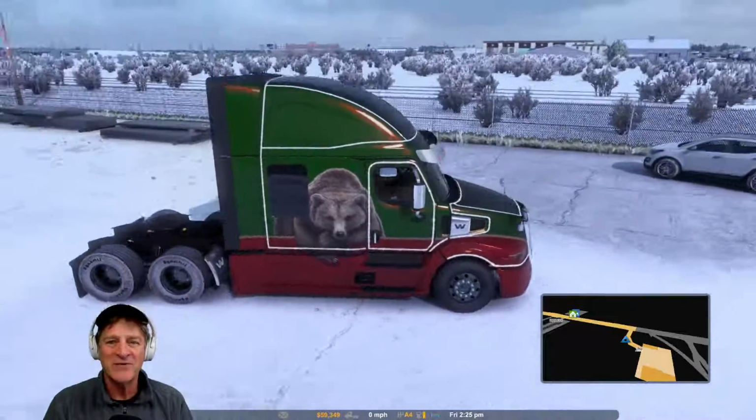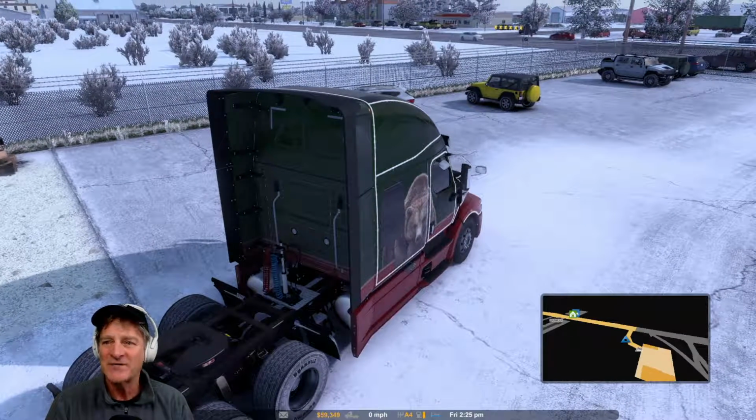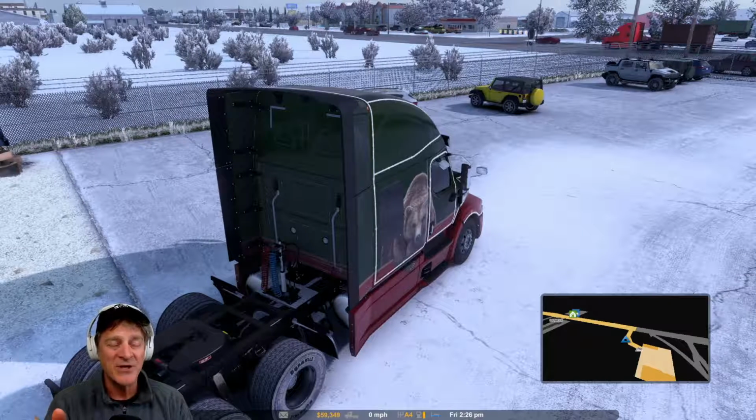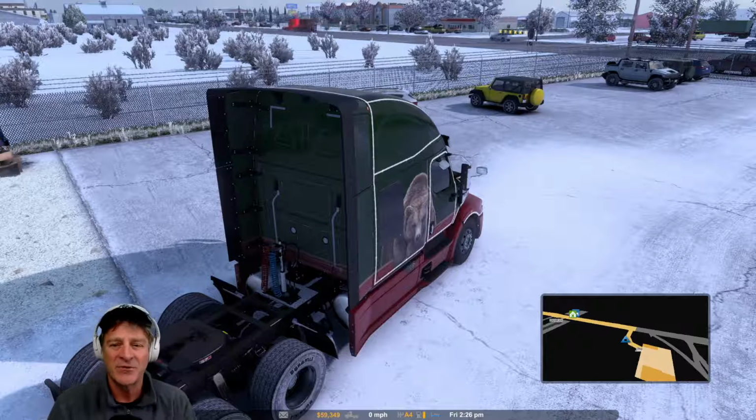We can see snow on all the trees and on the ground and everything like that. And we can see, because we have the Clean Roads mods off in the distance there up by my head, there's no snow on the roads. So if you don't want that, if you want snowy roads, you would disable the Clean Roads mod, which I probably do because I like the snowy roads too.